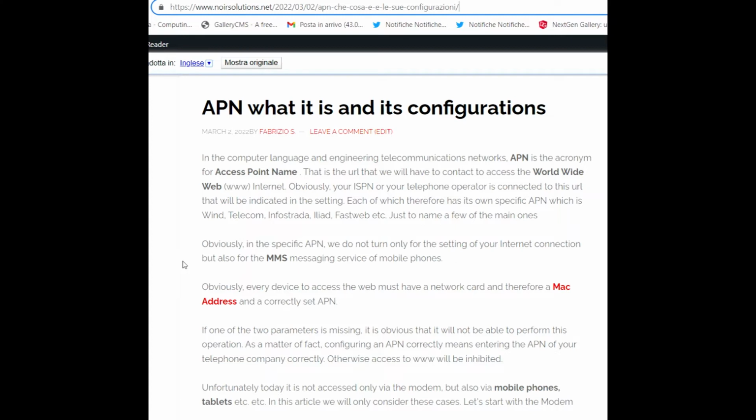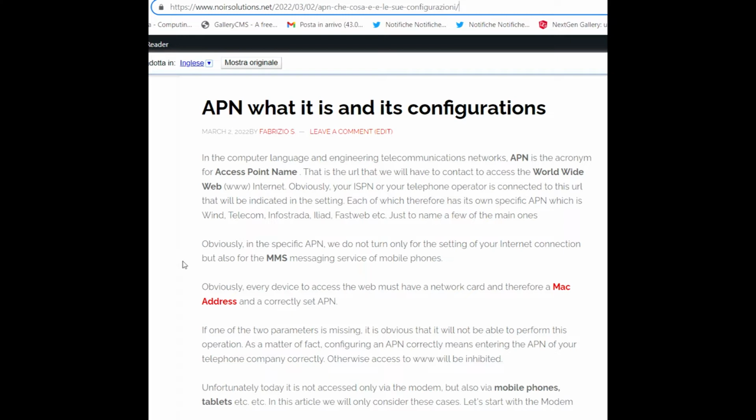Obviously, a specific APN is used not only for the settings of your internet connection, but also for the MMS messaging service for mobile phones. Every device that wants to access the web must have a network card, and therefore a MAC address, and a correctly set APN.